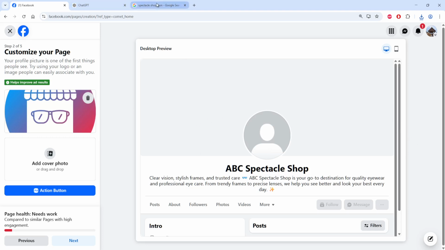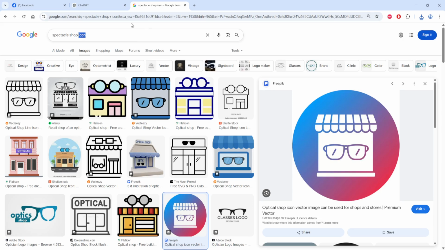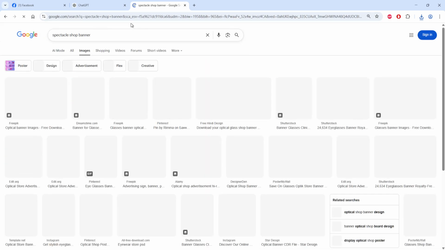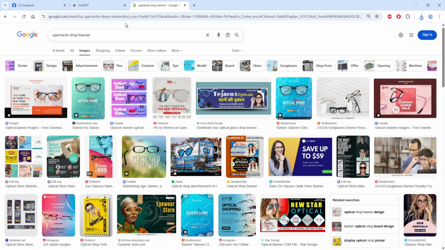Cover photo, spectacle shop banner maybe. Just an example. Spectacle shop or eyewear.